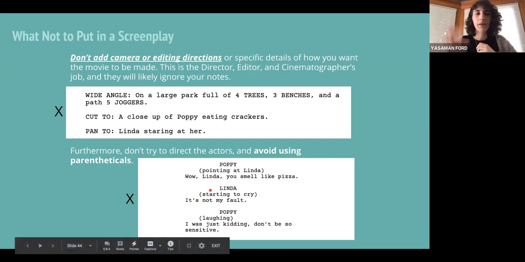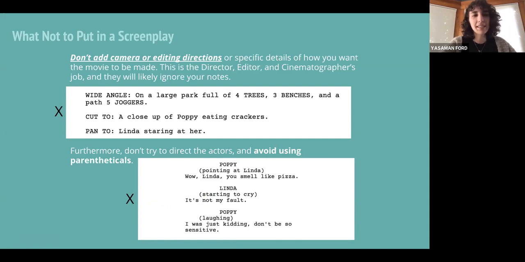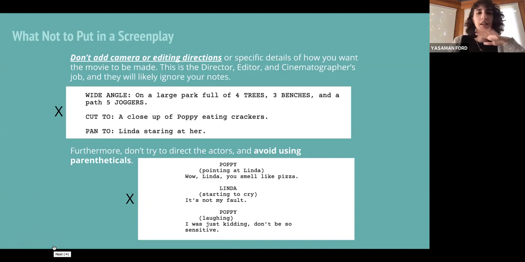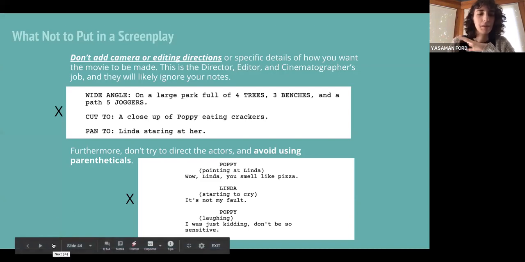I don't know if it's a myth, I don't know if it's the truth, but every class I've been to says that if you put parentheticals and an actor gets your script, they will take out a pen and cross out every parenthetical before they even read your script. So why put them if they're not going to look at them? If you wrote the character, what's true for you, the actors are going to read it and make it what's true to them. And it might be different, but that's their craft, you know?